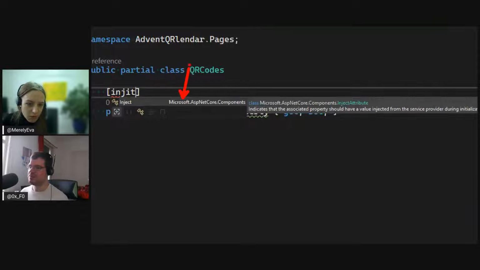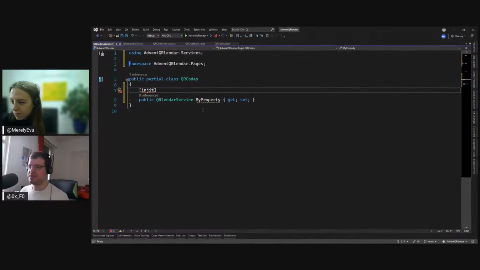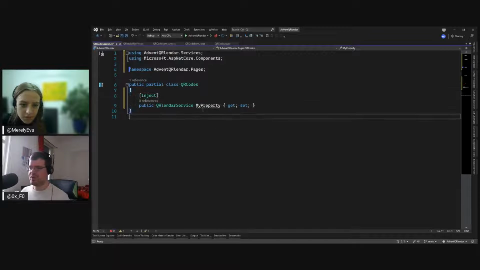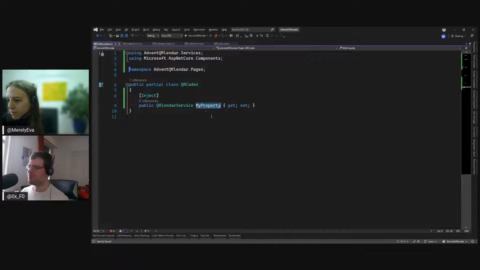We see this is in the Microsoft ASP.NET Core Components namespace, where we are building components here. Blazor is component based, so we can use the Inject attribute here. And now the framework automatically sets this QRlendar service for us. I'll call it QRlendar.